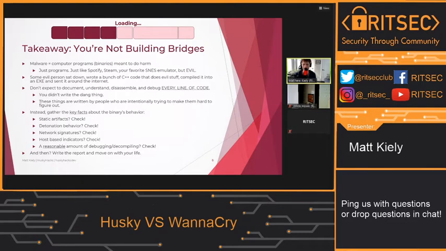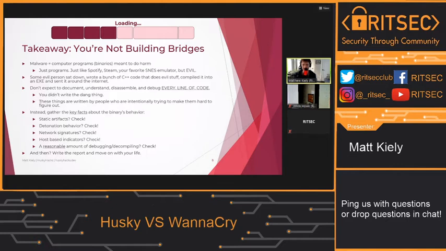And so malware really boils down to a couple key things. It's a program. It's just like every other program that you've ever used. It's just like Steam or Spotify or maybe an SNES emulator. But it's bad. It does bad stuff. And it's the result of some jerk who probably sat in a basement somewhere and typed a bunch of code into a C++ compiler, and now you've got something that does damage, right?